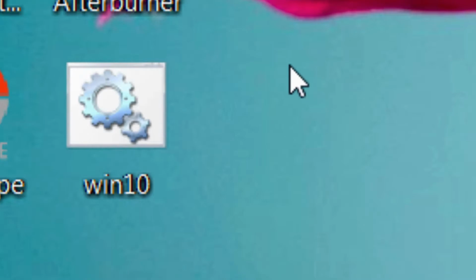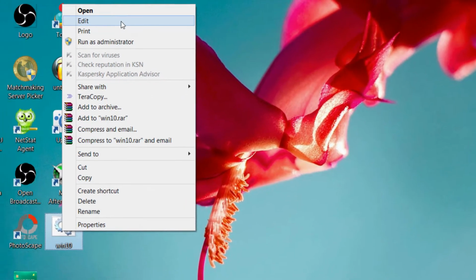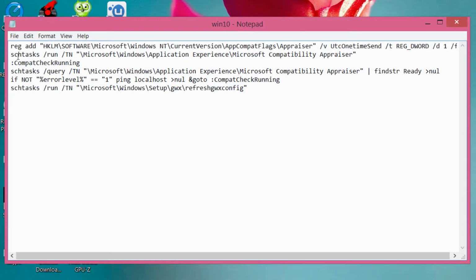As you can see on my desktop, guys, it says Win10. I would like to show what this file is, okay? So this is kind of a registry key. It gets added to your registry directory on Windows, I mean to say. Doesn't matter whether you have Windows 7, 8 or even 8.1, it will work for all, okay? So I will put this whole code in the description. You can just do it on your own. So first of all, when you get this code, you need to copy and paste it into a notepad.